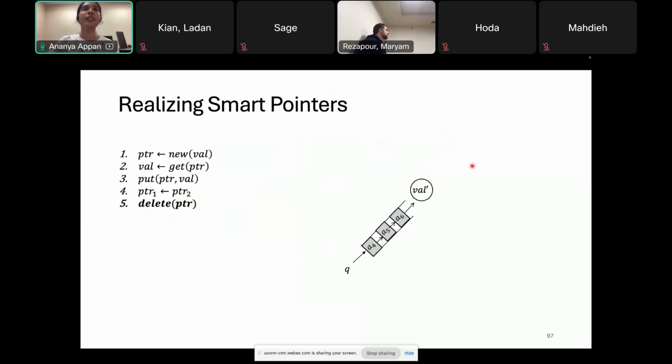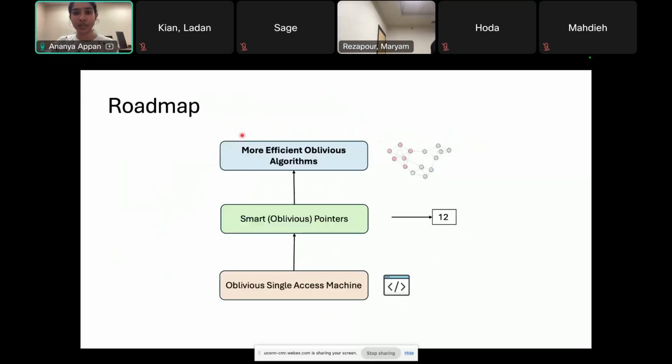In our paper, we show that you can have a general arbitrary number of pointers pointing to a value. And to do this, we basically organize those pointers as a tree, an inverted tree that points to the value. And we carefully arrange it such that this tree is always balanced. And that's how we get this log D factor in our smart pointer cost. But let's ignore that for now. So assuming that we just have the smart pointer interface, which has a constant number of pointers pointing to a value, let's try to see how we can construct our graph algorithms.